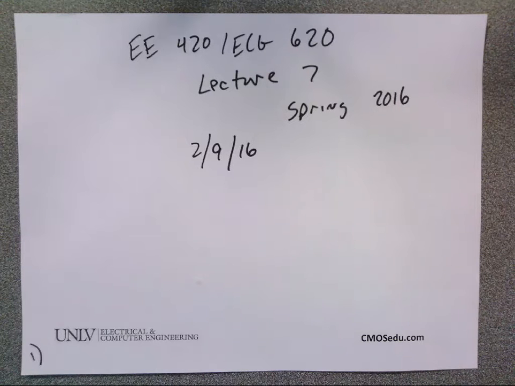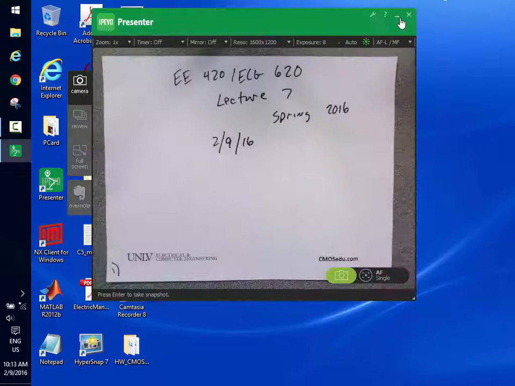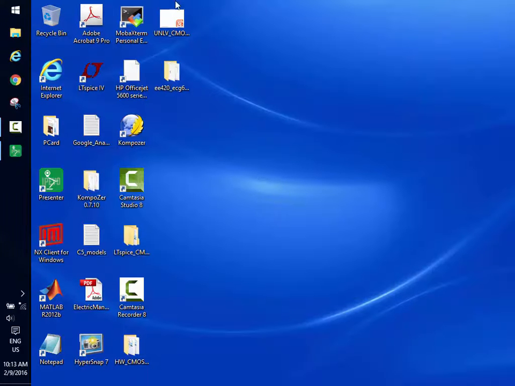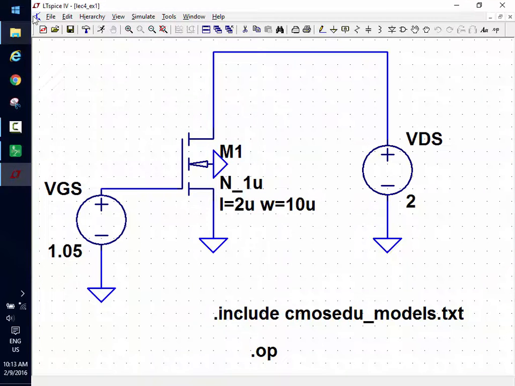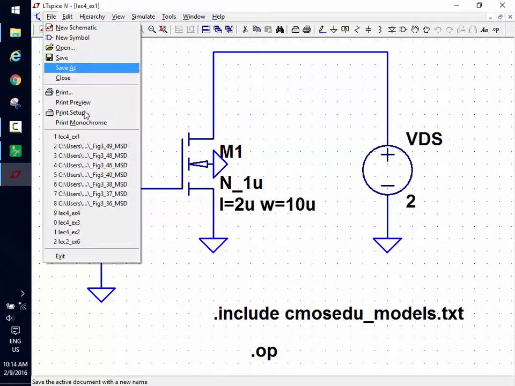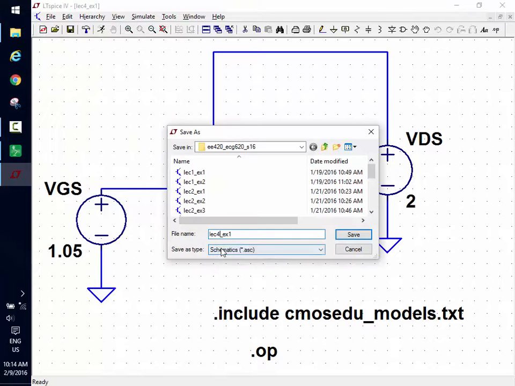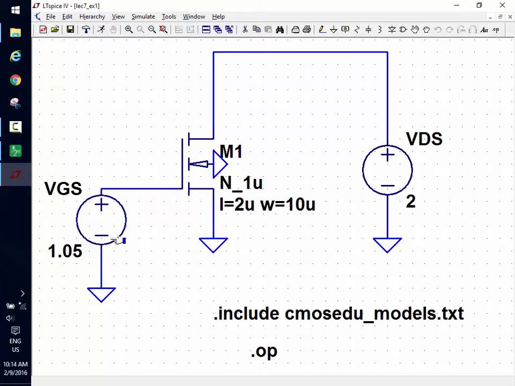Okay, so let's see what happens if I do the following. I go to my little folder here. Let's pick lecture 4, example 1. Then I go file, save as lecture 7, example 1. Then I'm going to get the scissors out here, and I'm going to cut.